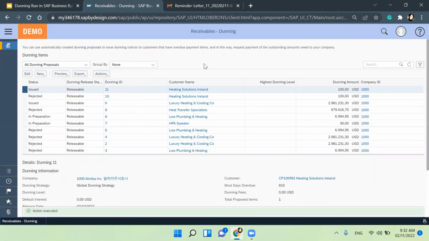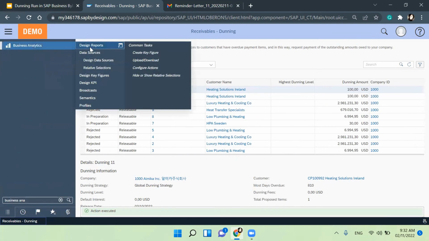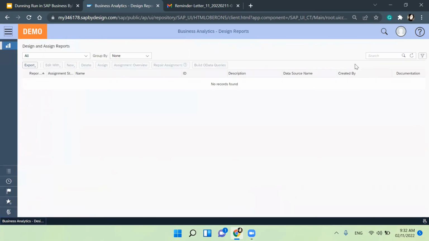And one more thing I have to add to this session is that the Dunning reports are also available. So just a second. Okay. So in the Business Analytics work center, because I know it might be a question from some of the customers who want to send it to their customer and ask if there are any Dunning reports available. So we have various reports available in ByDesign.